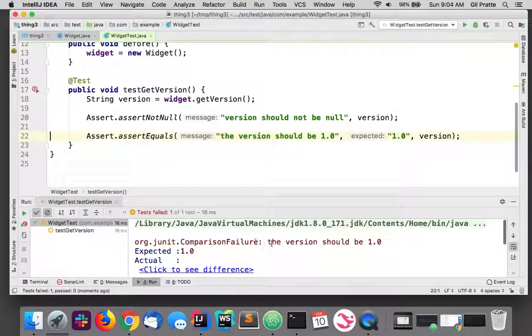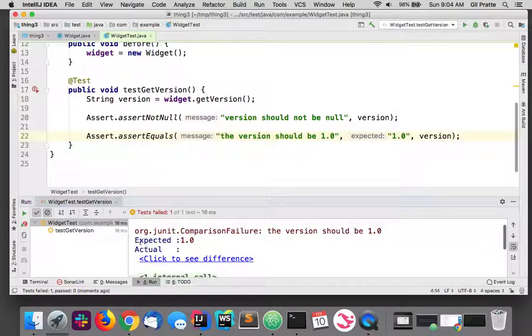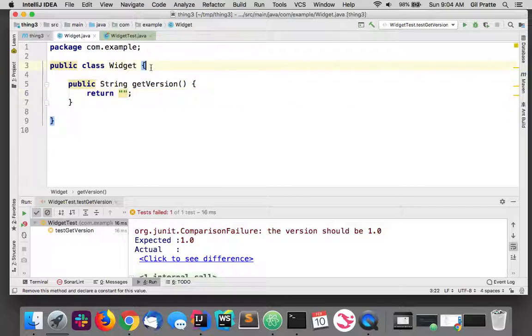And look at that. Failure. The version string should be 1.0. There was a comparison failure. And look, here's what's expected, 1.0, and the actual is the empty string. So let's go fix this. 1.0. Actually, let's get a little fancier.